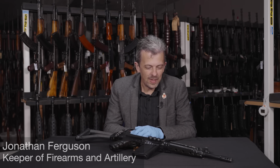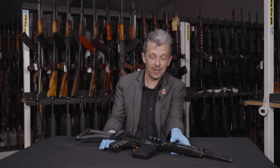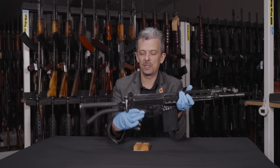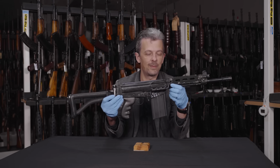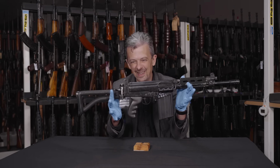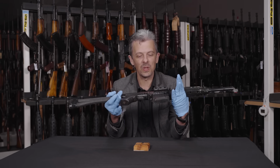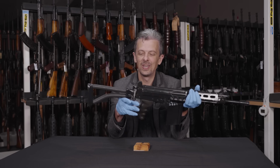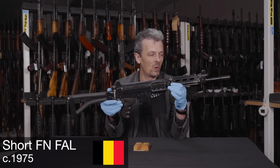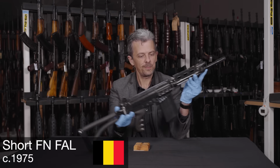You've probably noticed there's something a little bit wrong with this FN FAL. Perhaps, hopefully you have noticed that it's an FAL. Not everyone is into their 20th century firearms, but we do have a very good collection of them here. It's very short. So this is in fact an FN FAL, but it's a real nightmare grab bag of parts, which I'll try to explain in a moment.